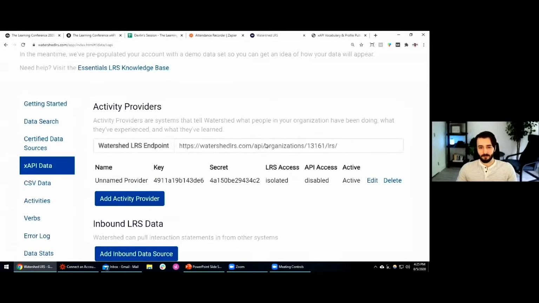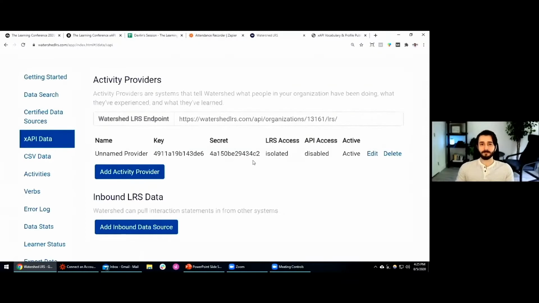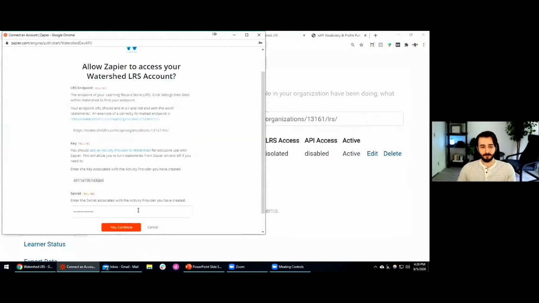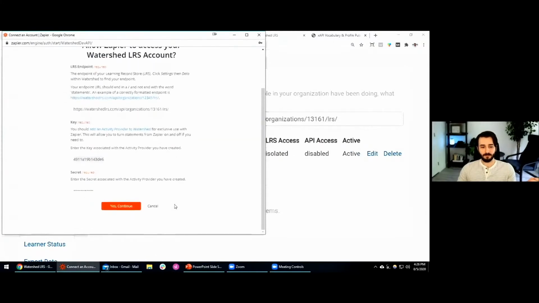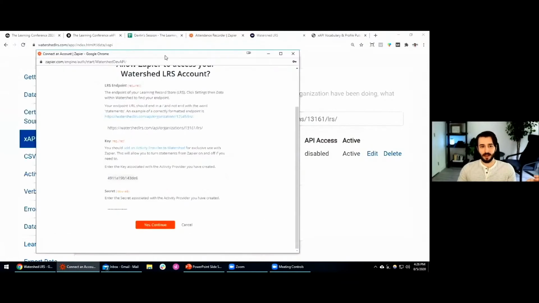So, hey, Deb. Yeah. I've just got someone in the audience saying they can't send a statement. It won't let me select an action event. Can't add an action to the Watershed LRS action in Zapier. Do you know anything about that? I do not. I haven't seen that before.